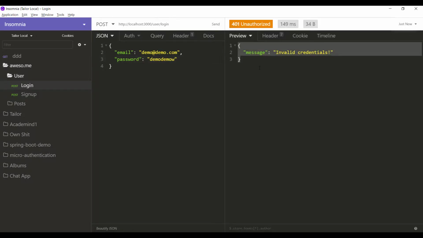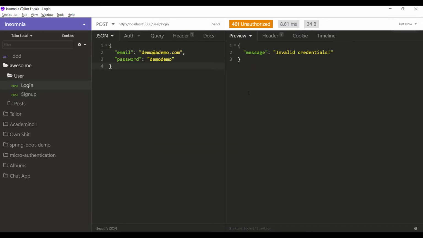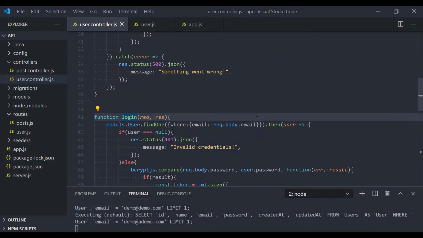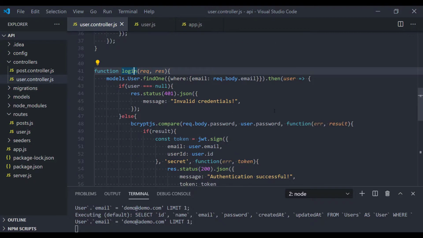Then we get the response of invalid credentials. What if the email is incorrect? Then we get the same invalid credential response. So this is looking good. This is working as expected. So we have successfully implemented the authentication functionality of our API.